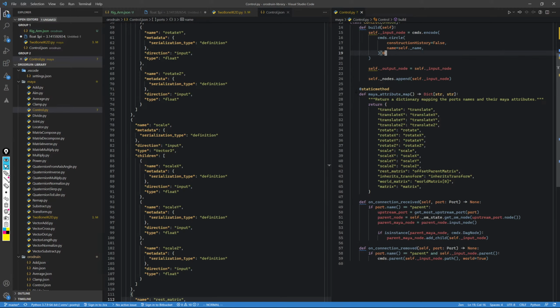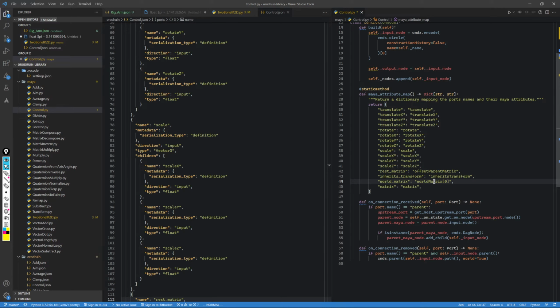And then there's a dictionary that's, in this case, way overkill. I don't actually need to define anything that has the same name on both sides. But for example, the world matrix here, on my editor is named world matrix, and on my side it's named world matrix. It's the first index of the world matrix attribute.